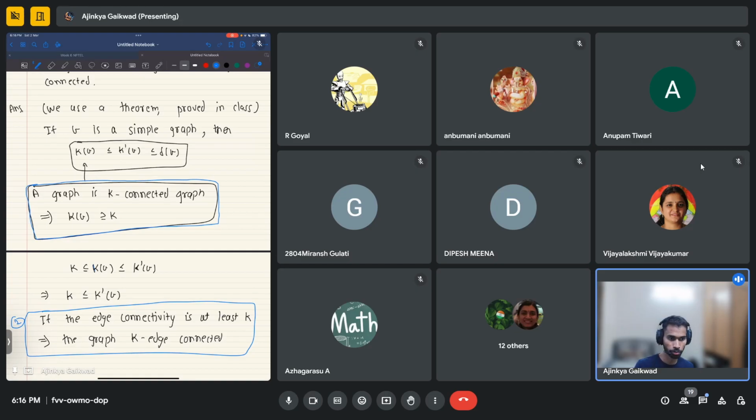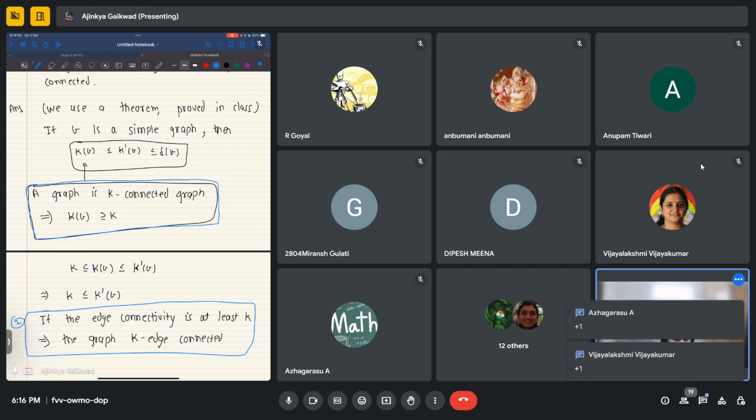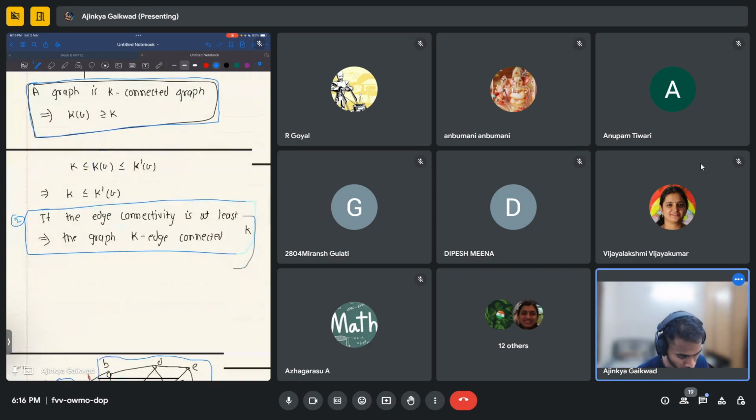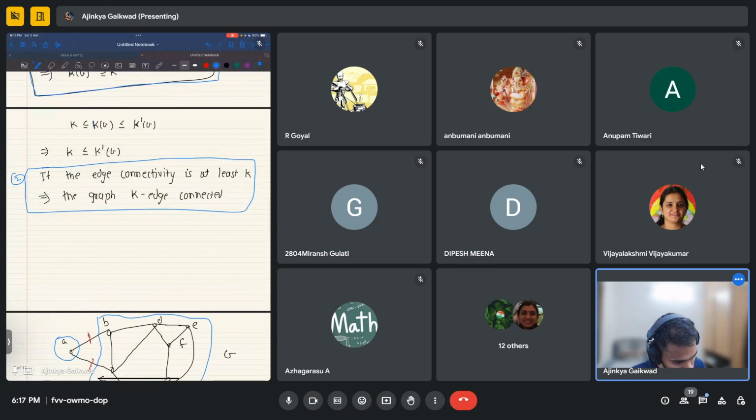Okay, if this is clear, then also put +1, so that I'll be comfortable to go to the next question. Okay, I see a few +1s. So I hope this is clear. This is just language, right? There is not really any graph theory going on here. It is just saying that the smallest number is k. That means you cannot remove fewer than k edges and disconnect the graph. And that is the definition of k edge connected. You can just take a minute and think. It will be clear. So let me go to the next question.